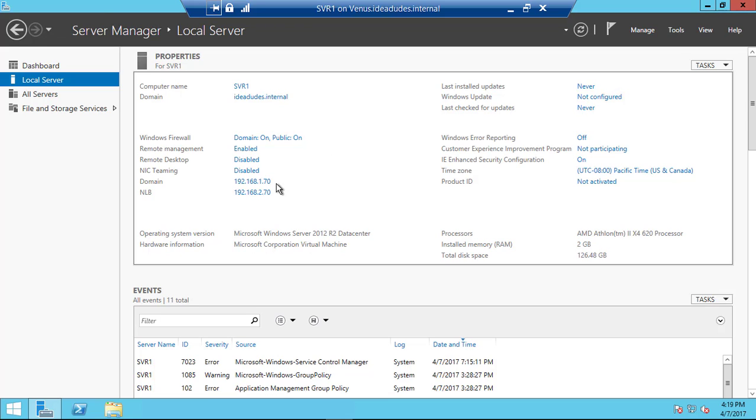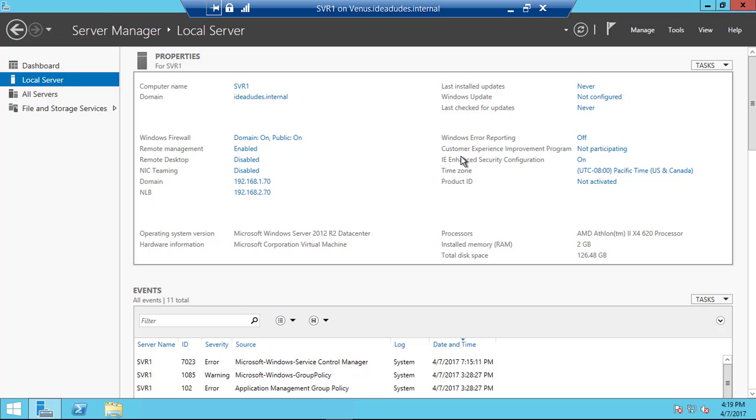So in each of the different servers, SVR1, SVR2, and SVR3, 70, 71, and 72. And you'll notice my NLB, which is actually what I'm going to use for my heartbeat, has the designation .2. That way it separates the actual traffic, because you should separate your NLB traffic from the rest of your traffic on your network.